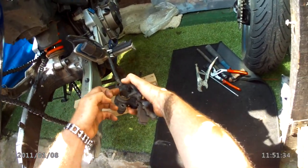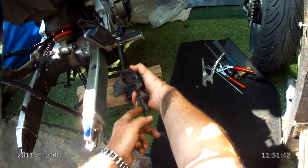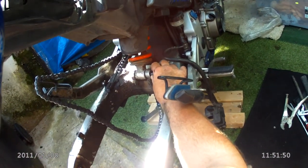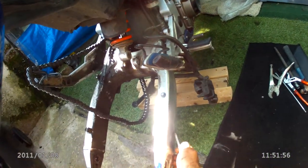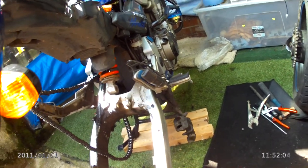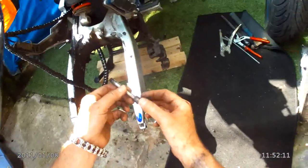Which needs a good clean. I'll put some copper grease on these new pads, even though there's about 3 mil left. He kindly sent me some new pads from his old Hornet. But yeah, once the wheel weight was off, this just dropped down quite easily. And hopefully that gap should be enough. Can't drop it down much more. Well, not at all. I'm not going to mess with it yet.